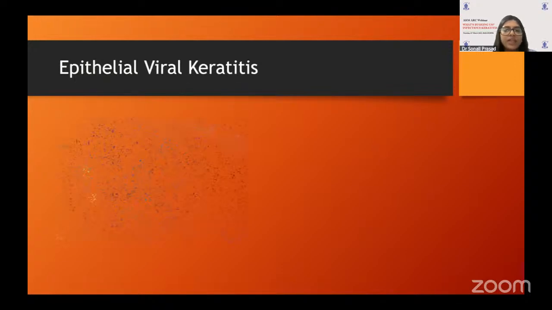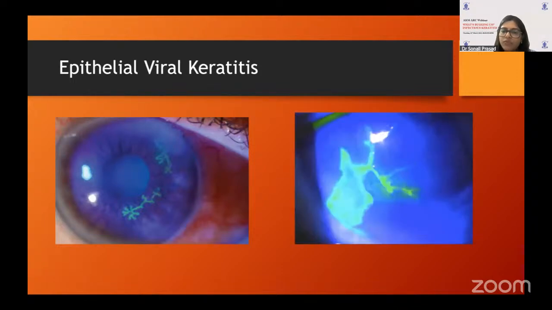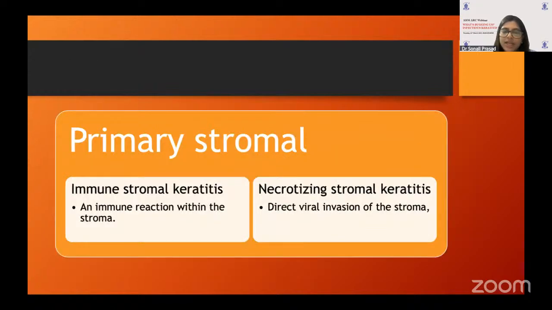In epithelial keratitis, a very common presentation that we see in the OPD is the dendrites. When these dendrites coalesce, they form a geographical ulcer. It's very important to stain these ulcers to differentiate them from pseudodendrites. Rose Bengal stain stains the bulbs, which have the active virus particles, well, and the base of the ulcer stains with the fluorescein dye. So it's very important to stain these ulcers.